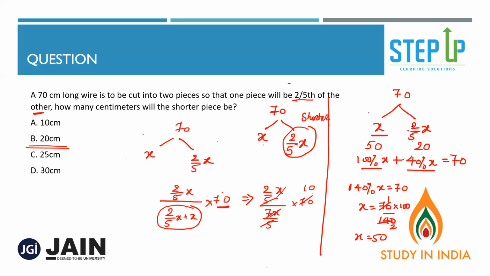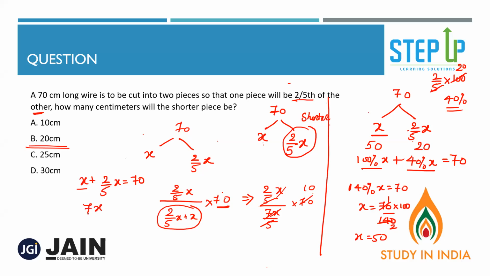Where is 40% coming from? 2/5 of 100 will give you 40%. 3/5 will be 60%. So 2/5 is 40%. Is that clear now? Or else, even the method which I was doing earlier was similar, people. What you people have done is fine. Even this is one and the same thing. 2/5 of X is equal to 70. Just solve this, you will get the value of X, and I have just converted it in terms of percentages. So this is actually easier.